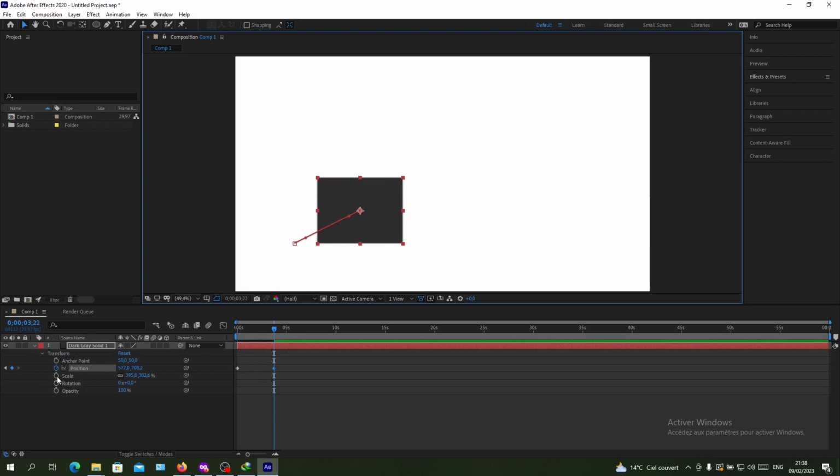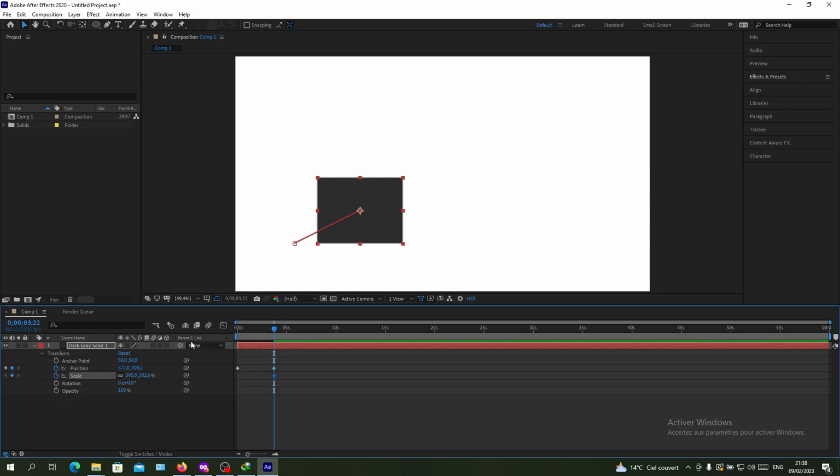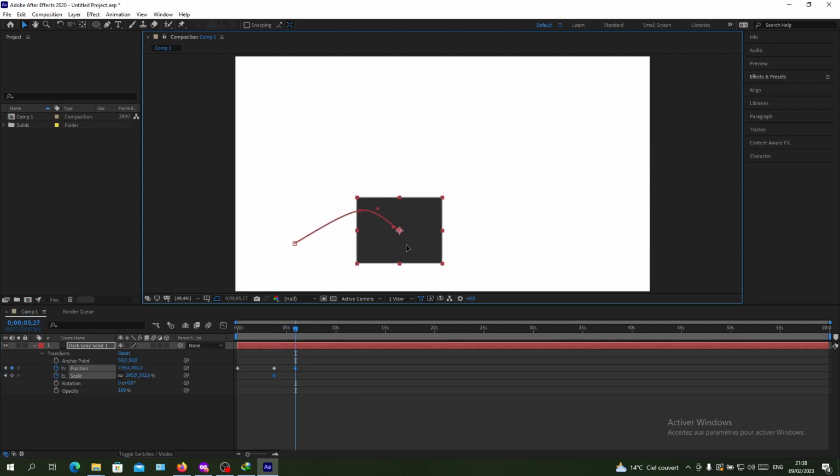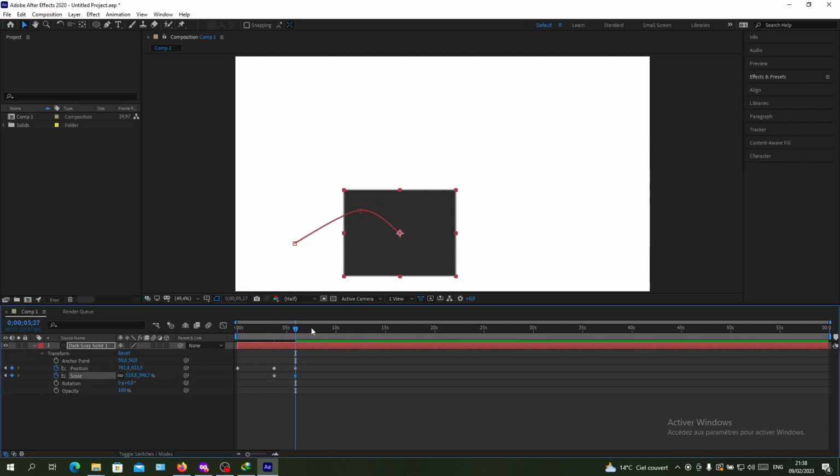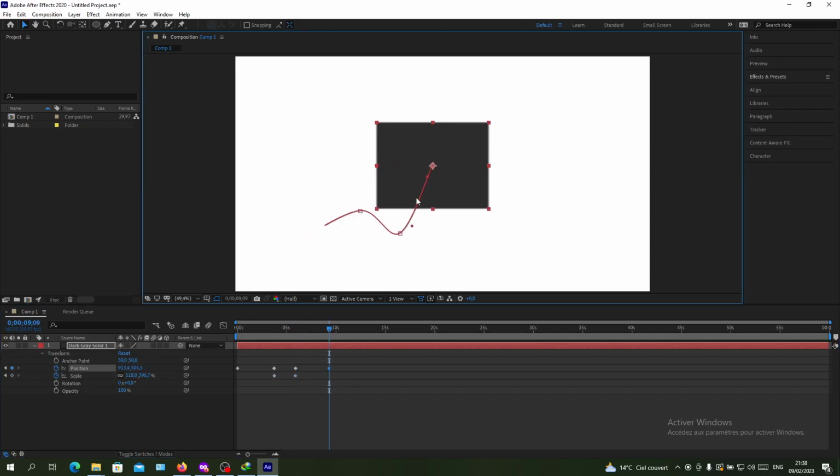And after that I want, for example, in this moment to start scaling. So when I go to this moment I want it to go this way, and I want it to change its scale a little bit, and then it will go up again and go back with scales.